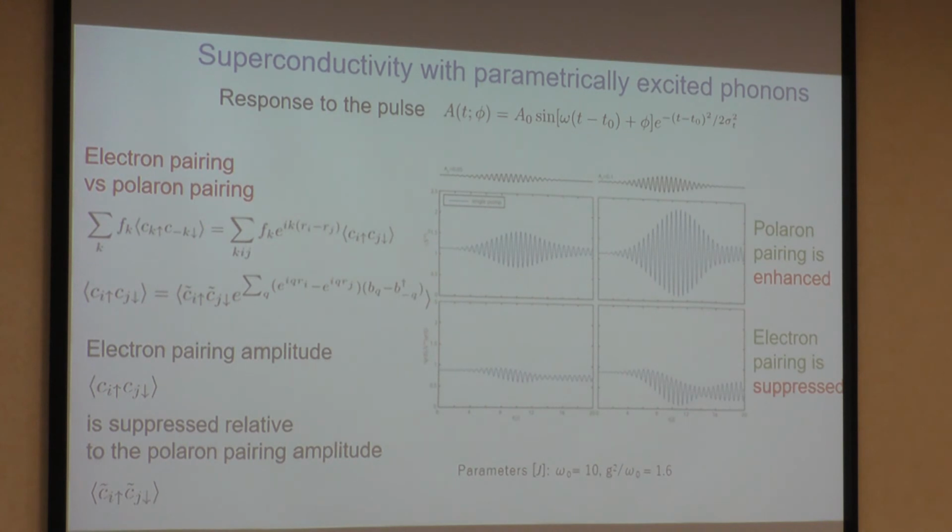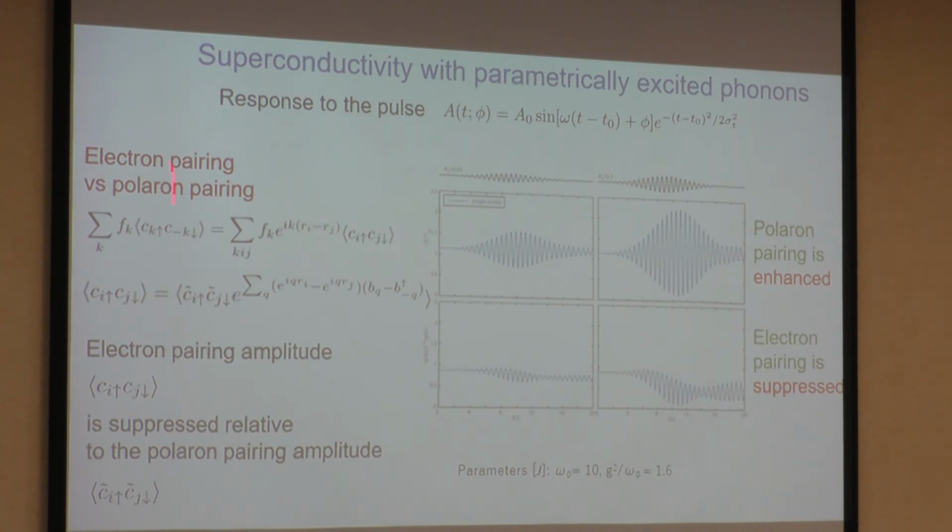Okay, and then there are some actually very subtle features. Often there were other papers which tried to look for this kind of parametric enhancement of superconductivity, but they were only looking at the superconducting order parameter in terms of the original order parameter. And they saw that it actually gets suppressed. And in fact, that's also what we find. But the physics is rather simple.